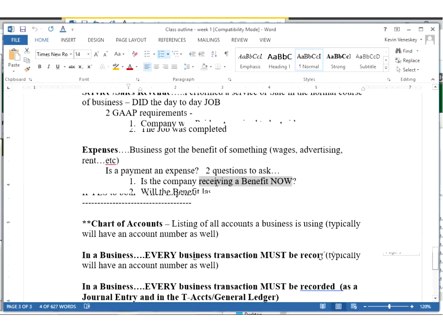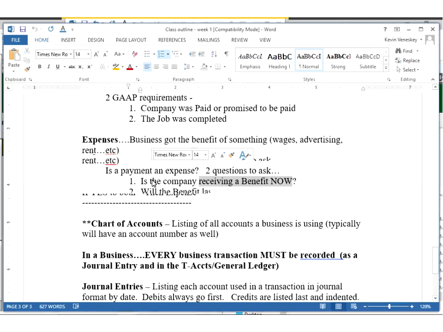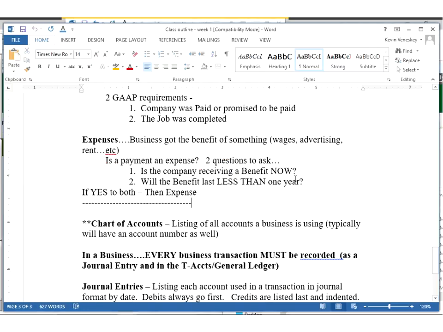However, an example of this one where it may not come true is if I bought a piece of large equipment. Now that large equipment, I'd probably be receiving the benefit of it now. But with something large, I'm probably going to be receiving the benefit of it for more than a year. So therefore, I would not meet criteria 2 with equipment. And therefore, it goes back to the assets. So generally, if it doesn't go here in the expense, it's going to go up to the assets, just like with the prepaid accounts.